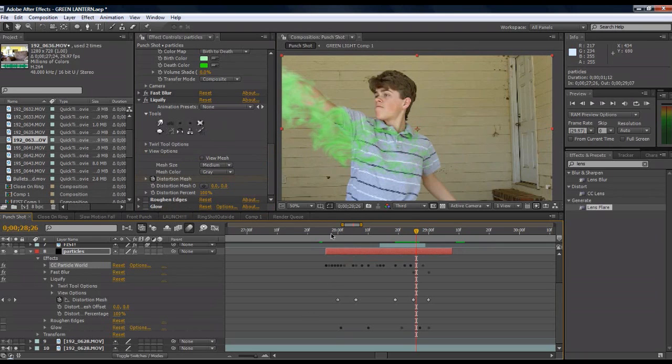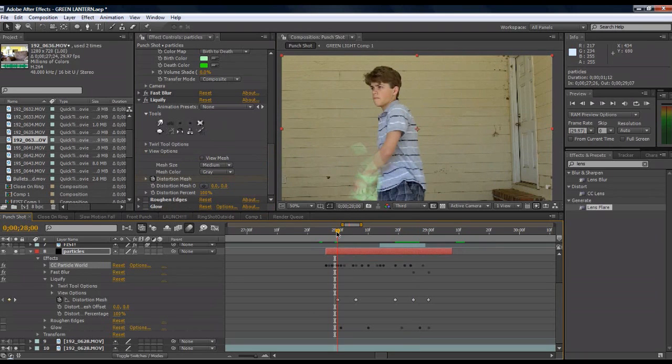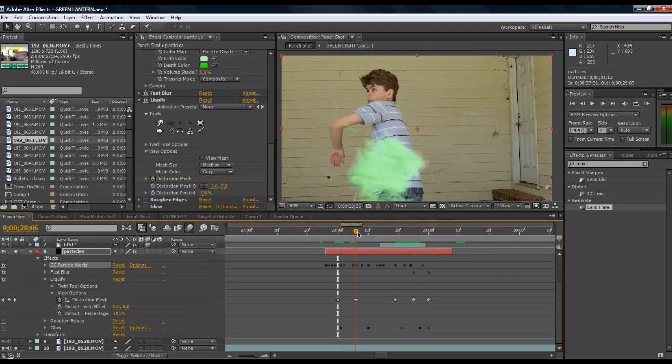The Liquify plugin is keyframed. As you can see here, it starts out not really swirly, and the main reason it's keyframed is that when you use the swirl tool on your layer, it becomes a mesh once you add the Liquify plugin.